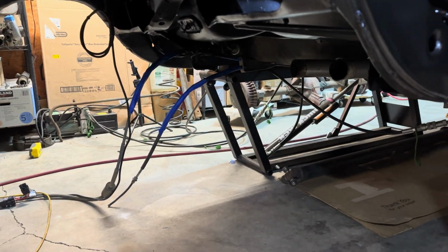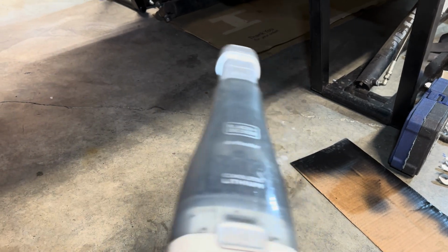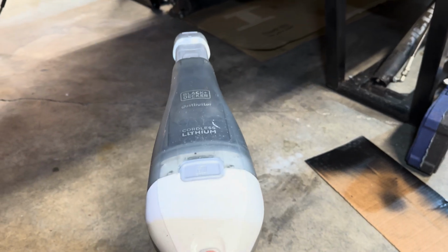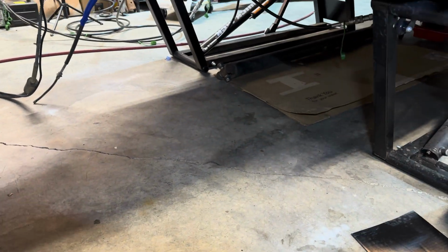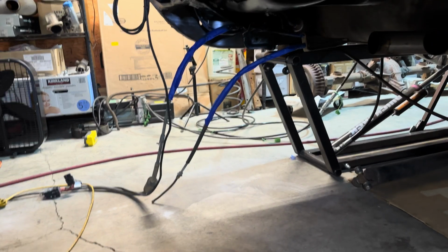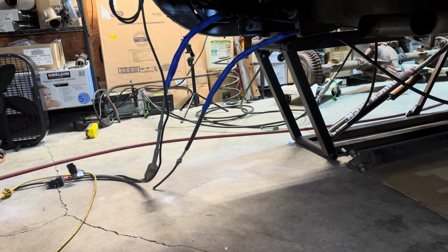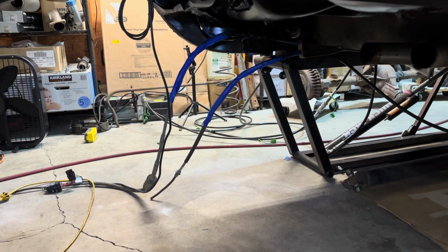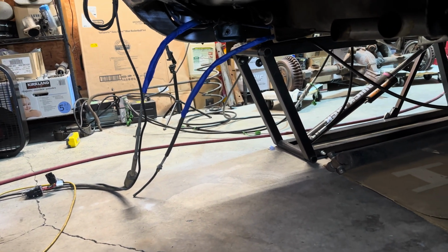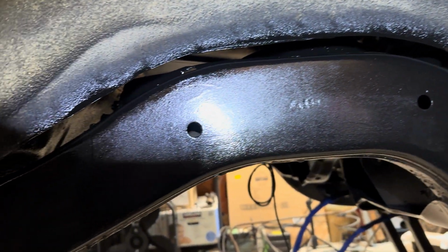All right, y'all. So again, that's the little handheld vac that I use. When I'm spraying with one hand, I hit that with the other hand so it'll catch some of the immediate overspray. You can see I taped some of the stuff off so I wouldn't get too much overspray on those cables. I still gotta clean those by hand because they have some dirt on them, but you can see how it all looks. I think it looks really good.